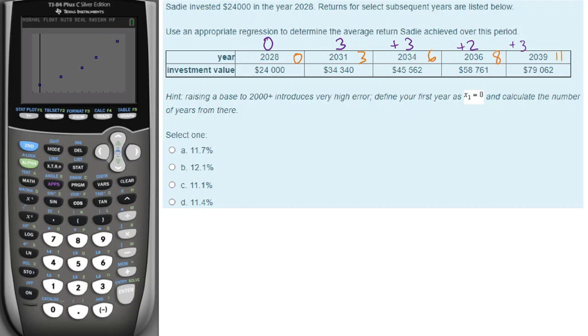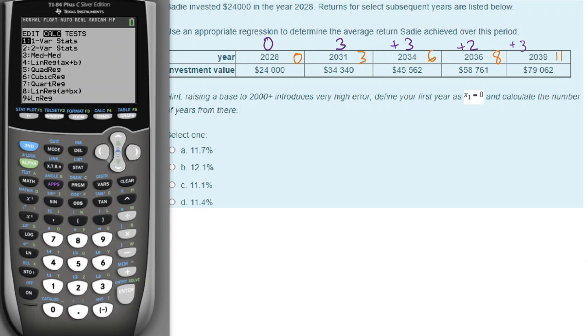And so to do exponential regression, we go to Stat, and we're going to Calc, and we're going to do exponential regression, which I think is option 10, option 0. Yes, it is. There's option 0, exponential regression. Now, if you've got an older calculator, then you actually need to do this slightly differently. I'll show you how in a sec. But the newer TI calculators, you'll pop up with this list. The default is fine, L1 and L2. The only thing I want to change is I want to store my regression equation so that I can actually graph it. So under the vars menu, you can go to yvar and function y1, and then calculate.